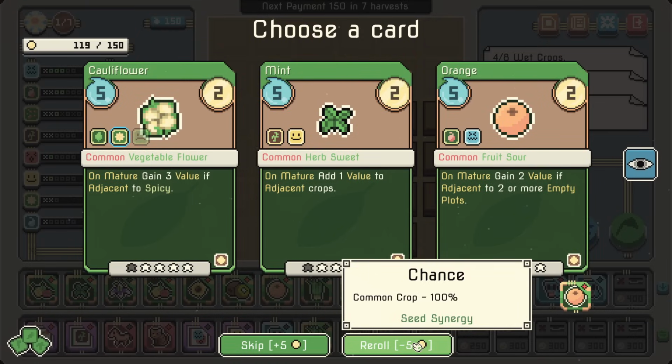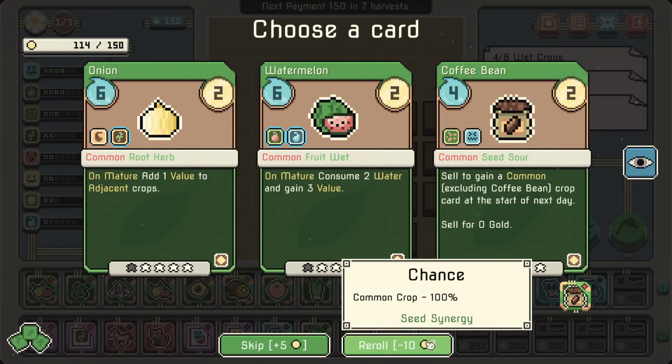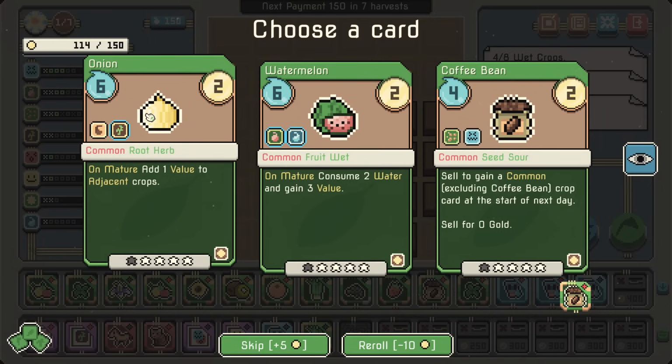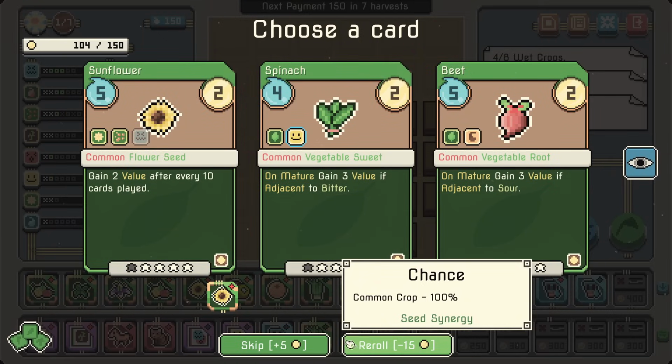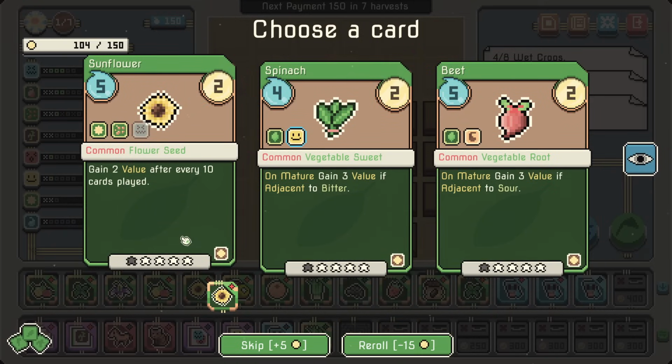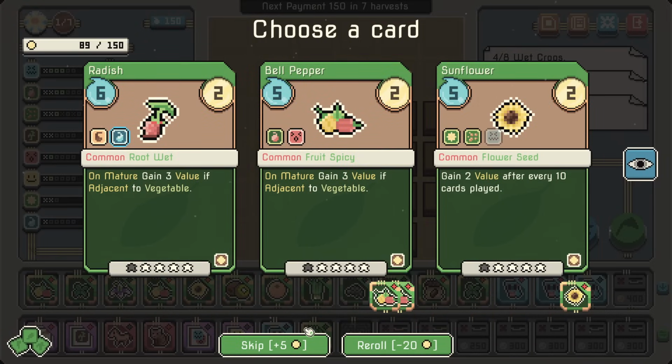Brother, I'm looking for just like an ounce of... You gotta just take the root herb. You need to get an herb in here. Or a flower. You need flower, to be honest with you. And not a sunflower. I'm done with the sunflowers. The sunflowers are not useful. I'm spending a lot on rerolls here.